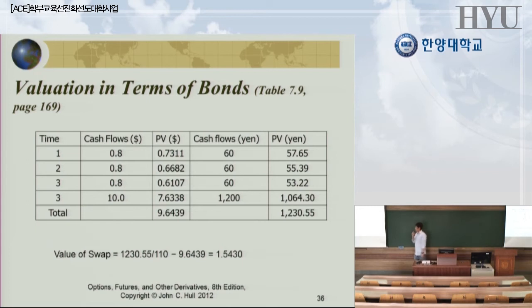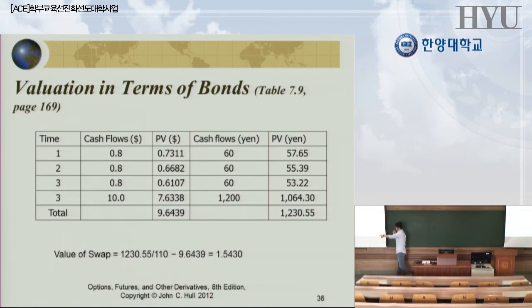If you apply this, this will be the amount of interest in dollars and interest in yen. And this will be the present values of the dollar and the yen, and this calculation is done similarly to the way it was done in the valuation of interest rate bonds. So this will be the total amount of the yen and the total amount of dollars. Here you apply the currency exchange rate in order to get the value of the swap of the two currencies.